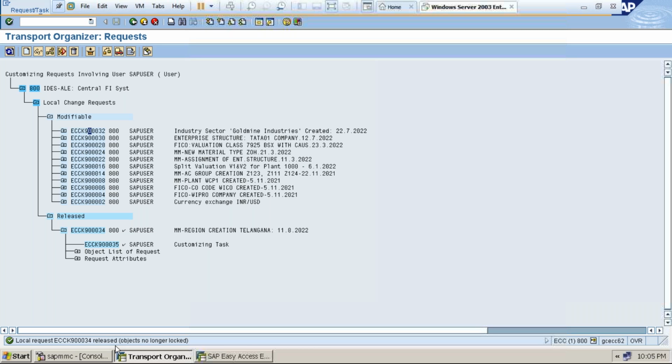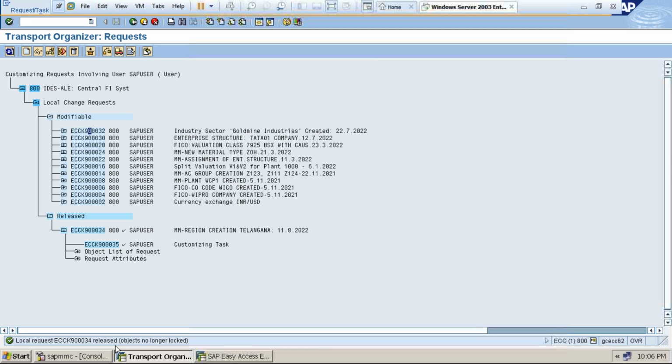You should know how to release, and never say that you will also release the TR request from quality to production. Again, he will say who has given you that much authority, because moving from quality to production server is purely taken care of by a basis consultant. The basis consultant will transport the TR from quality server to production server, that too by getting the UAT confirmation, user acceptance test, from the client.